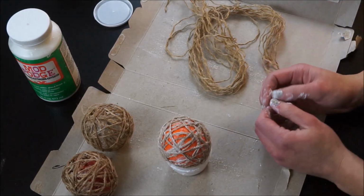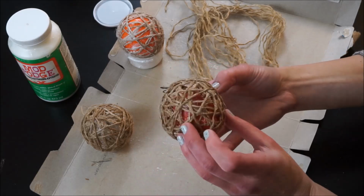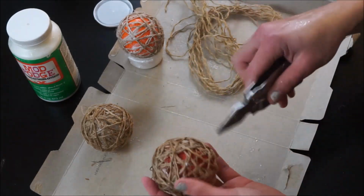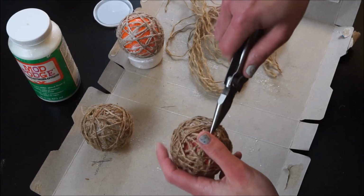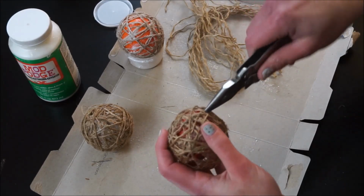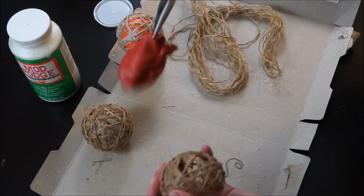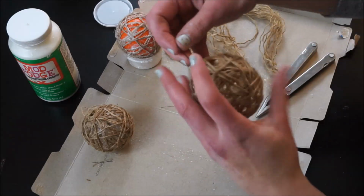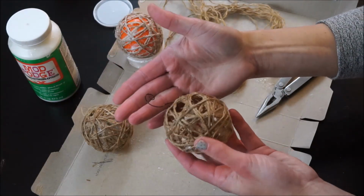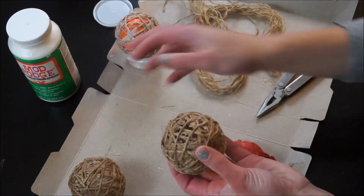Then sit it on something to dry, preferably something like a bowl. And after a few hours when it's dry, poke a hole in your balloon and just let it sit for about 10 minutes or so, and let the air naturally come out of the balloon. And after a little while, it will come apart from the sides, and then just reach in through one of the bigger holes and pull it out with pliers.